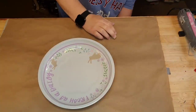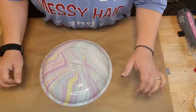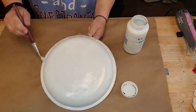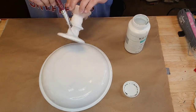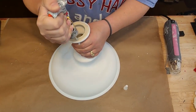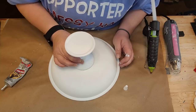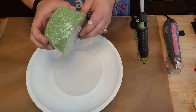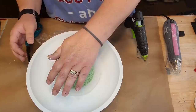I got that pan thing from Kroger Marketplace — forever ago after Easter, for like a quarter. I'm gonna sand it down and paint it with Waverly white chalk paint, inside and outside, two coats. I take one of those candle pillar stands from Dollar Tree and give it two coats of Waverly white chalk paint. I glue it upside down to the pan with gorilla glue and hot glue. Then I take a round piece of styrofoam from Dollar Tree, using it for height, glued in the middle, and a cupcake-looking piece of styrofoam glued on top.